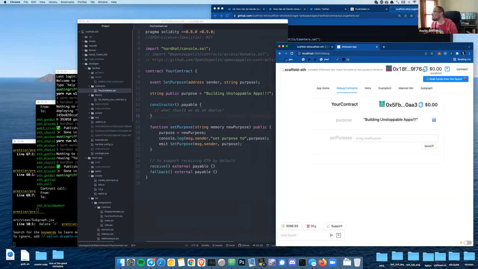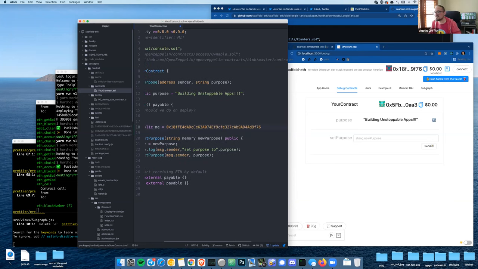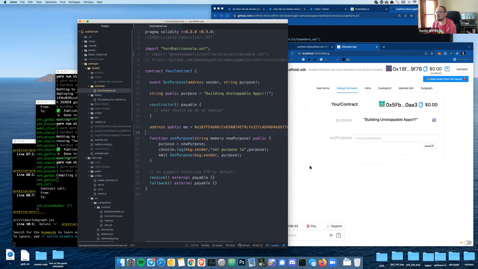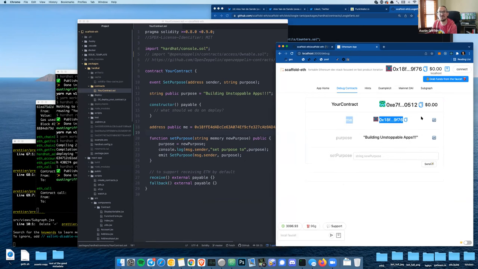Let's create, first thing you do with Solidity is just learn the primitives and data types. So let's just create an address, and we'll make it public, and we'll call it owner. Actually, let's just call it me instead. When I say owner, it sounds like it's this specific thing. It's not a specific thing. This can be named anything. I'm just going to say me, and I'm going to paste that address right in there. And now I'm going to deploy that. So I've just added an address that we're tracking, and hopefully it should show up over here. There we go.